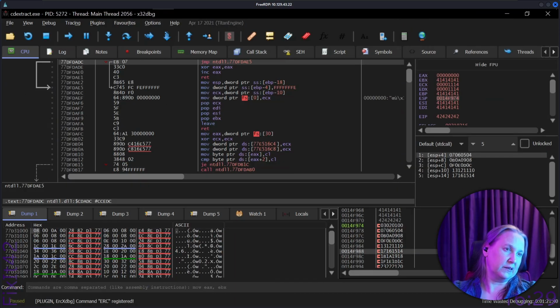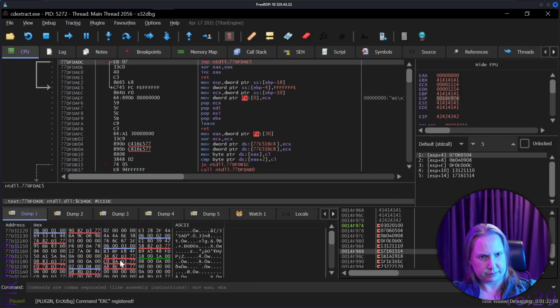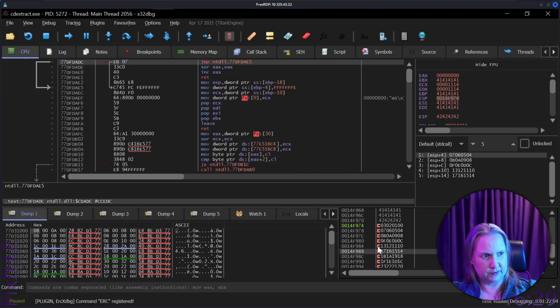I know that this is a... right, so we have here too. I haven't looked at the dump, but I did have it here. So let's see, dump 2, 3, 4, 5. We can just see here we're at a very random address.